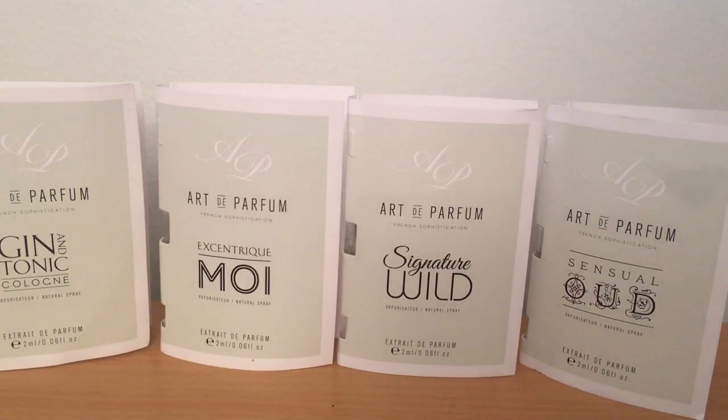And today we're going to look at a pretty new house out of London, or the UK, and it's called Art de Parfum. Niche house. Basically they're trying to make really good scents while being very conscious of price and the environment. They do gift wrappings, give free samples with all orders, no animal testing, I'm very big on that, no nanomaterials, no CMR, GMO, or colorants, and their goal is to create the most affordable luxury fragrances possible, really using the best materials and with classic French perfume houses as their inspiration.